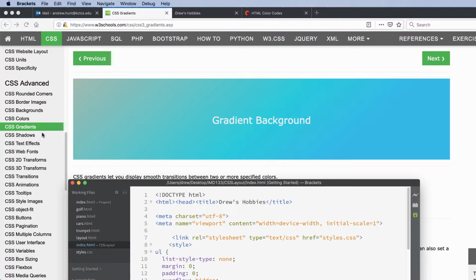You're not going to be required to incorporate everything that you see, and I'm obviously not going to record a tutorial on every single one of these. I'm just picking out some things that you might find useful and also might help with the overall appearance of your site. So if you're looking at CSS gradients, this gives you a way to incorporate a gradient into a certain area of your site.